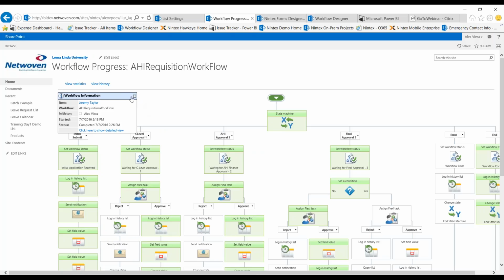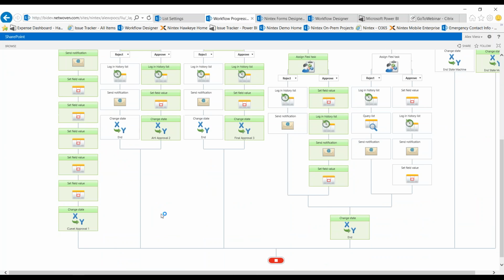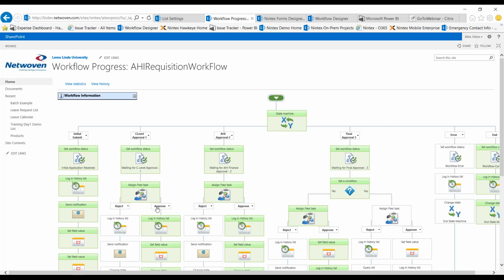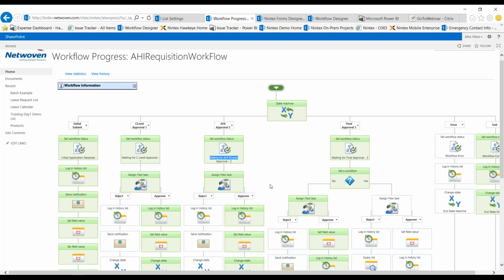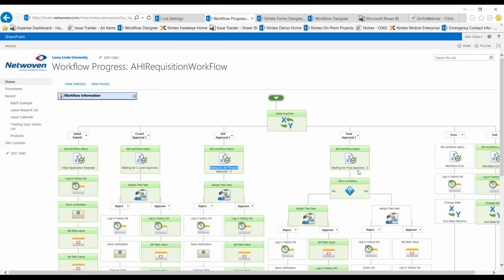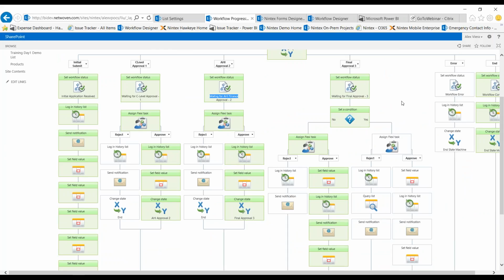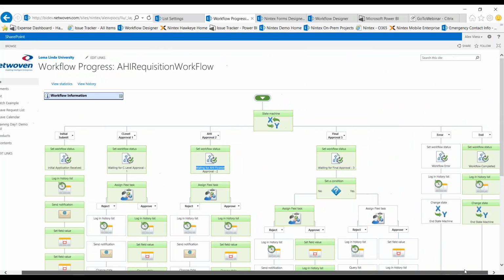On the left-hand side, you'll see the initial submit went all the way down the left-hand side. We got to the C-level approver. The C-level approver came all the way down, and notice it's green. We went down this path to approve. When we went to the finance approver, we actually had an approval here. It went down this side. We went all the way back up to the next stage, and you can see that the value was less than $10,000, and that person went ahead and approved it, and then we updated some values. Then finally, we ended on the far right-hand side.